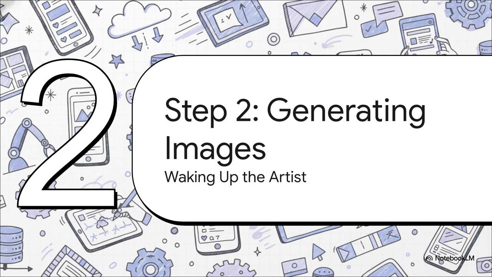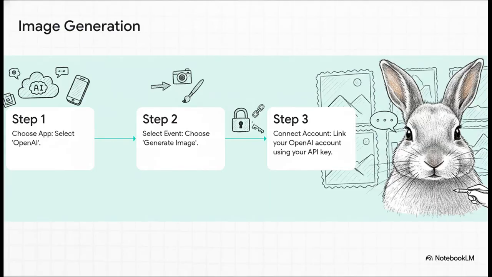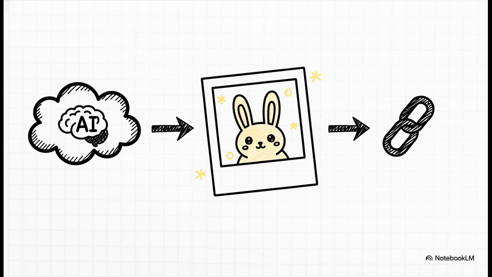Okay, our daily alarm is set. The very first thing that happens when it goes off is creating our picture for the day. It's time to wake up our AI artist, DALL-E, and have it generate a brand new image just for us. So in our Zapier workflow, the next step we add is OpenAI. The event we're looking for is generate image. Once you connect your account, you get to the really fun part, writing the prompt. For our example, let's say we're creating an account that just posts cool pictures of rabbits. A super simple prompt like, a portrait of a real-looking rabbit will work perfectly. As soon as we test that step, Zapier gets a special URL back from OpenAI. That link points directly to our new, one-of-a-kind rabbit picture.